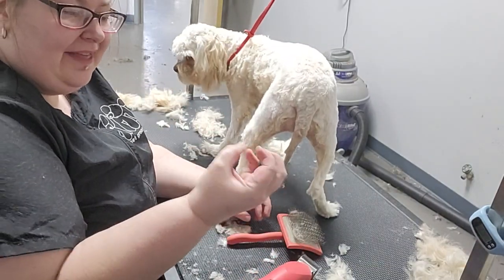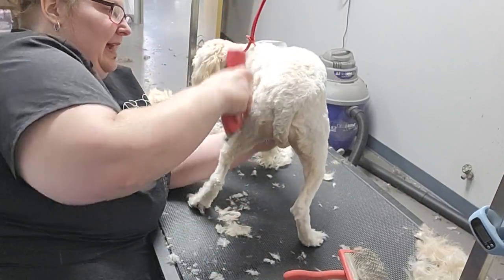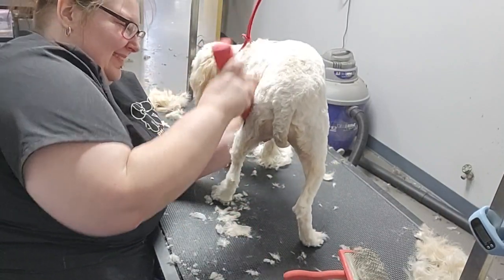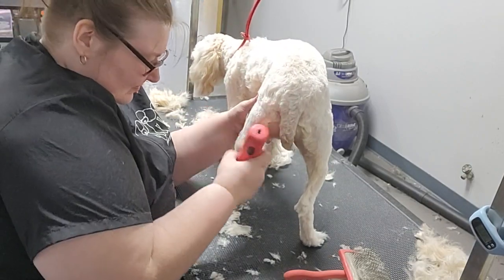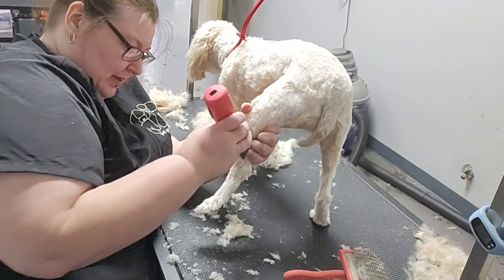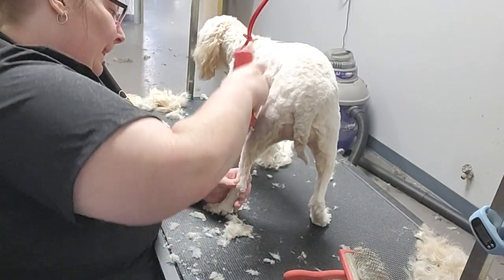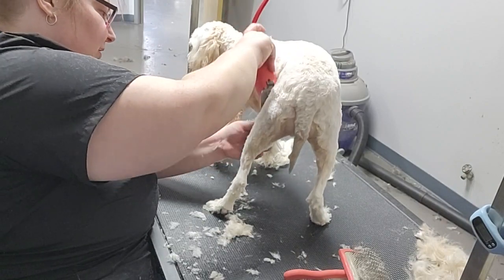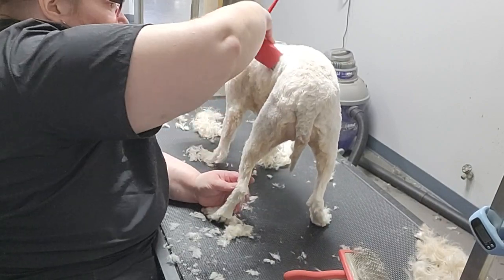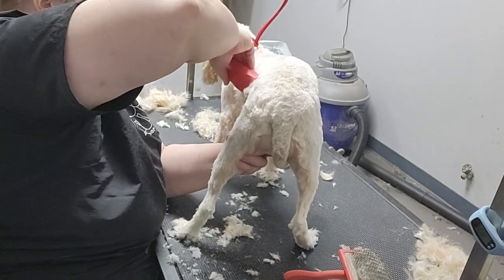Sometimes they're like this, and I cannot get them to unlock. So it kind of takes up some time to get them to unlock to do the rest of the darn room. I try to figure out how to do it with my left hand, but that doesn't always go so well. So if you're able to learn doing it with your left hand, I would say do that.